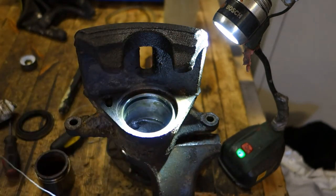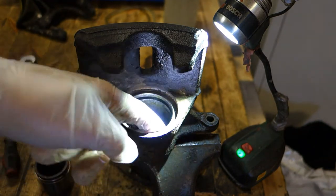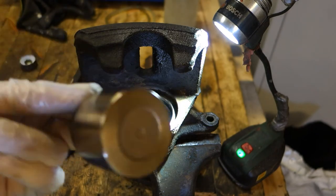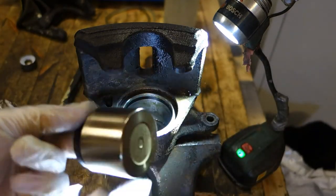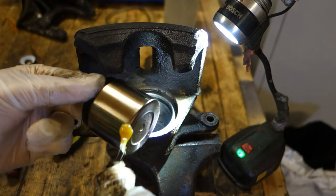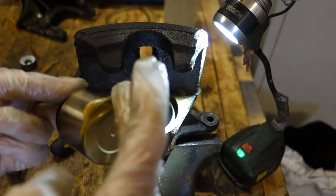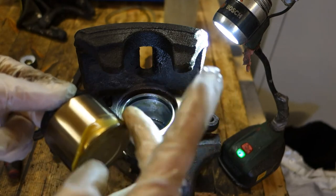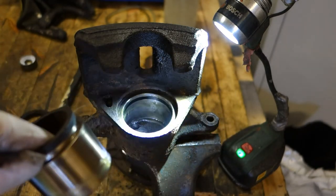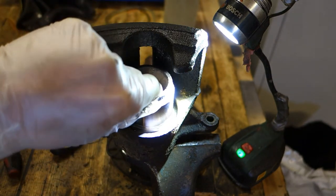All must be clean. And then the final step is that when this lubricant is in there, I take my piston and I clean that again. And in that part, it is good to insert a little bit of grease in this area, that area, so that there is lubrication. In that way, this is the inner piston area, this is outer. And then I insert that in here, directly in that position.